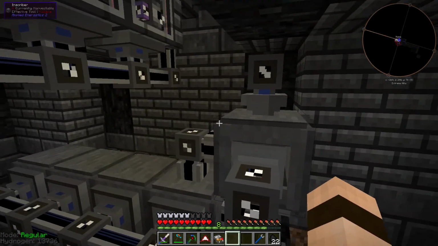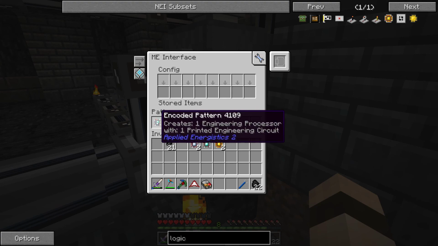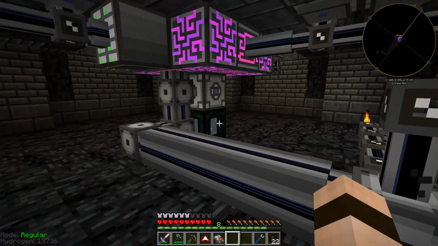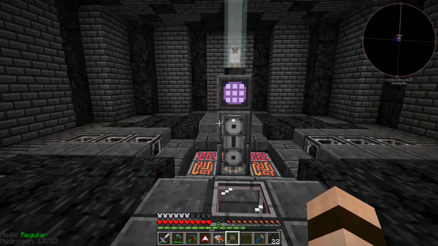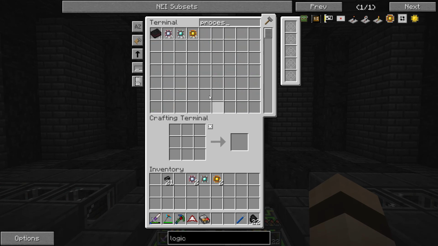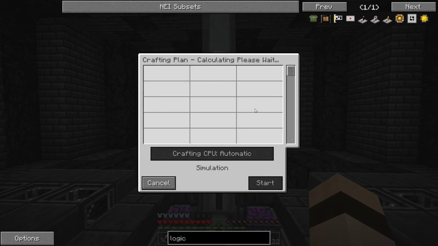And then for this last one down here, I've got the actual finished processors. So then it puts the correct pattern in here to create the processor, sucks it out, and then we're good. So if I actually come up into this thing and then type in processor, I have the 3 processors that you need to make. So let's make a couple gold here. Let's go ahead and make 10, and I go next.